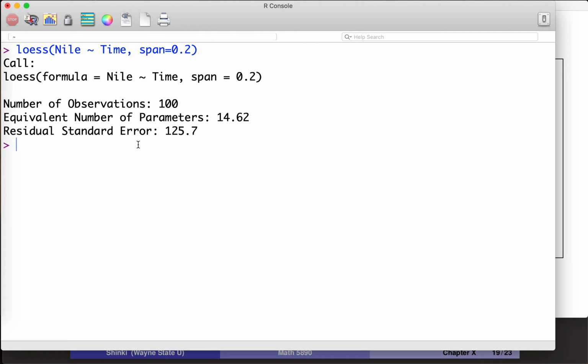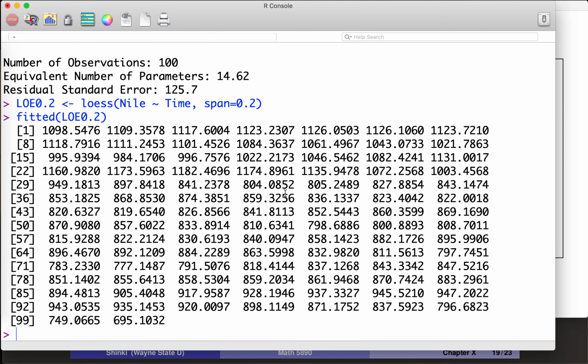So we name this, for example, LOE 0.2. Then you type fitted of LOE 0.2, and you can get 100 observations. This is the fitted value, so you can plot this.